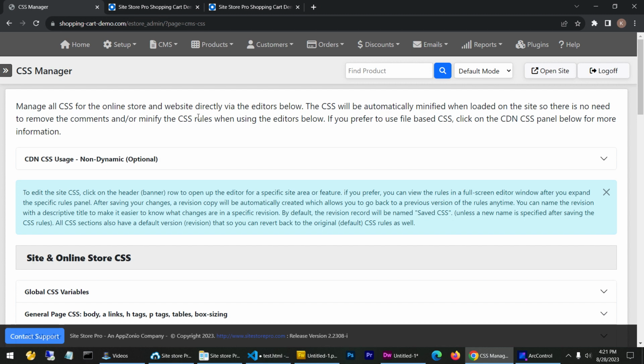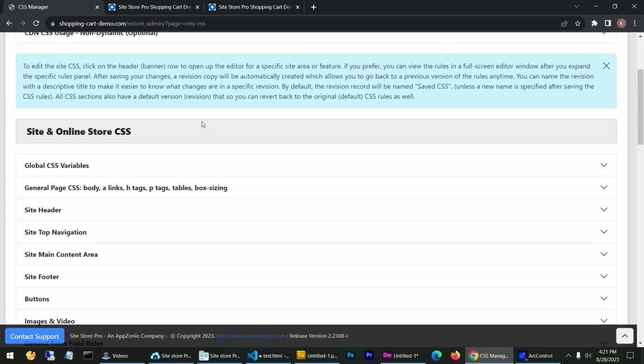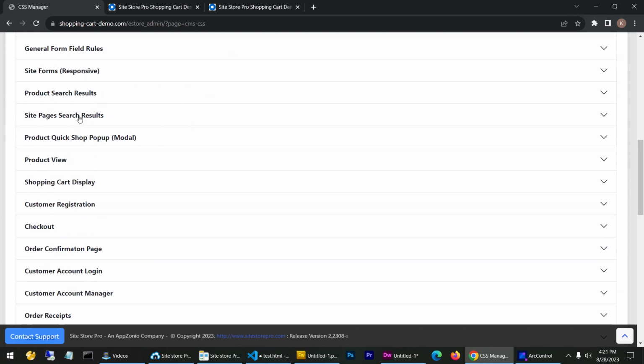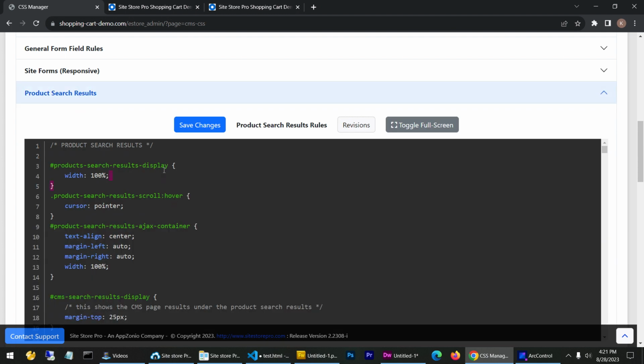Everything is labeled much more descriptively. It's not proprietary. It's very generically labeled. For instance, the product search results display in previous versions before this Gen 4 would have been something like SS Pro underscore search underscore results.